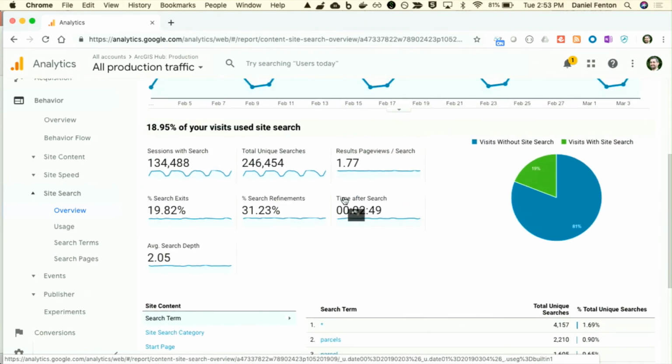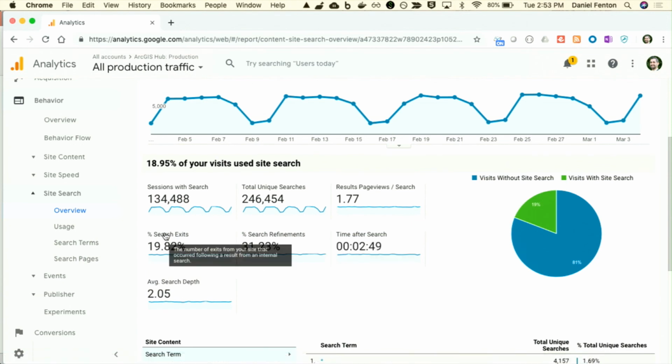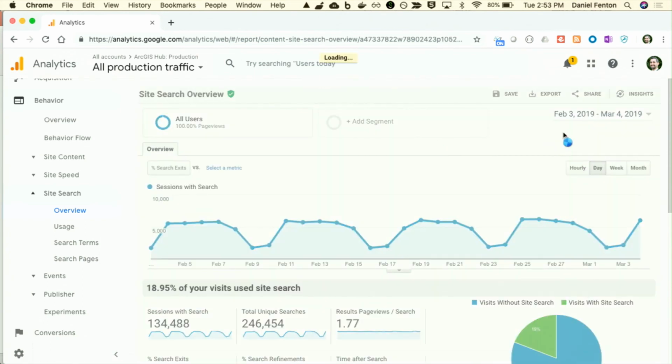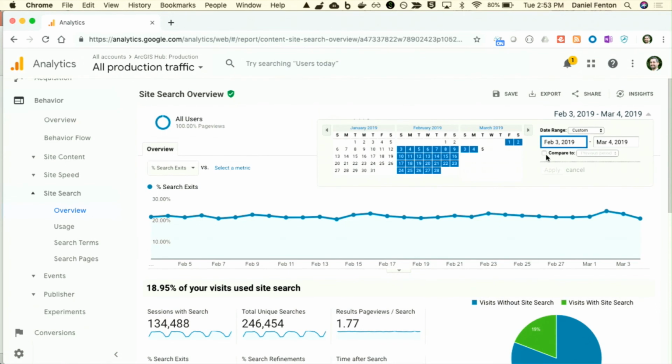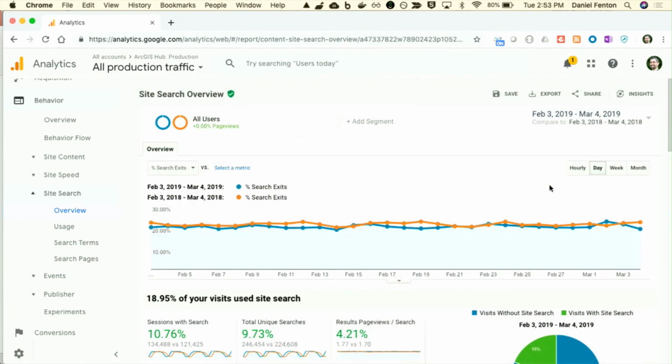And then you get analytics to say, what percentage of the time do people search for something and then immediately leave, right? So that's one of our key metrics that we look at to see how useful is search. We want this search exits number to be going down over time for sure. So if I look at percent search exits and compare that again to the previous year. And with the new search feature that we launched this morning, this will be something that we're tracking to see how we're doing year over year.